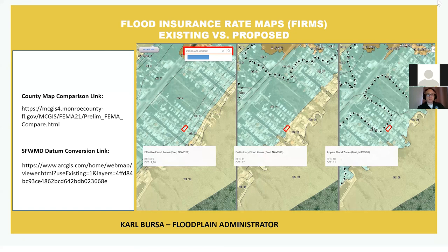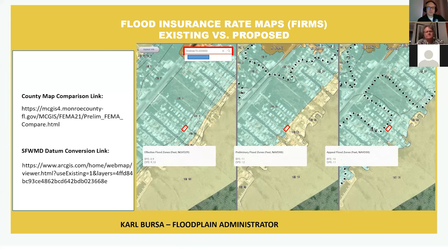On the left-hand side you have the comparison link and right beneath it the South Florida Water Management datum conversion link. One important thing about the adoption of the new maps is that not only are we changing the maps, but the datum used to calculate mean sea level is also being changed. As a general rule of thumb, the negative impact is about minus 1.4 feet from your existing grade. The property in question is right now in an AE flood zone with a base flood elevation of 10. Monroe County GIS shows existing grade at approximately 3.5 feet NGVD, meaning this house would have to go to 7.5 feet above existing grade with the finished floor elevation at that level to be compliant with the current design flood elevation.